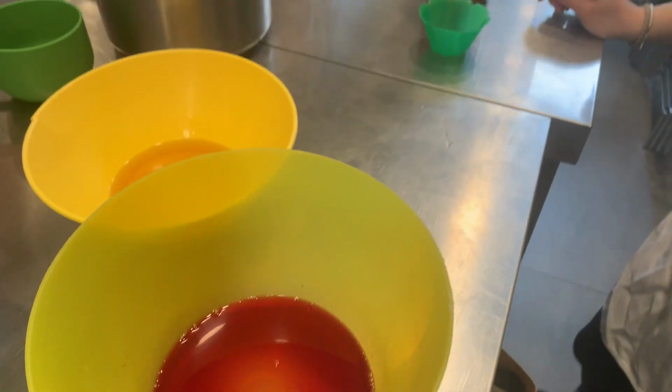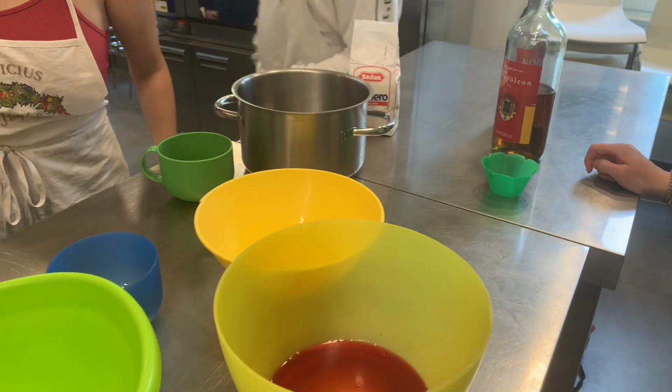And I'm not a culinary student, so it was really cool to go into that class, and we have aprons we have to wear, and it's like in a real kitchen. So every day we cook in that class. We do traditional Italian recipes, and Wednesdays are wine tasting days. We do pairings, and then today we did traditional Tuscan desserts.